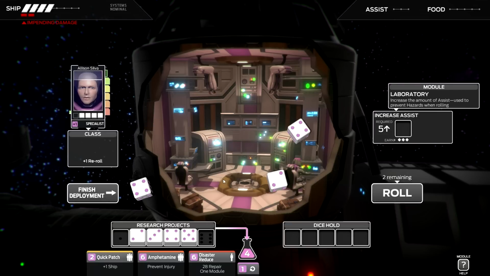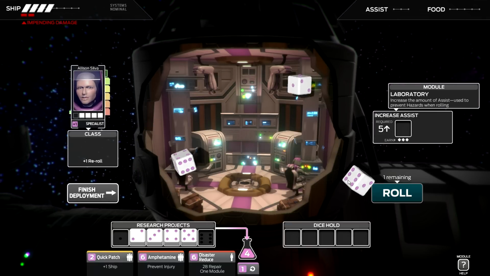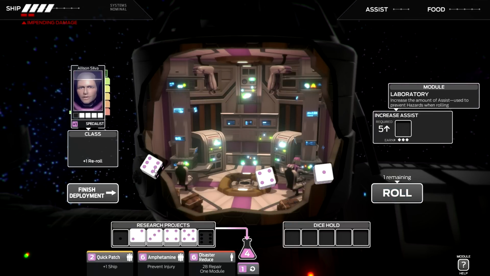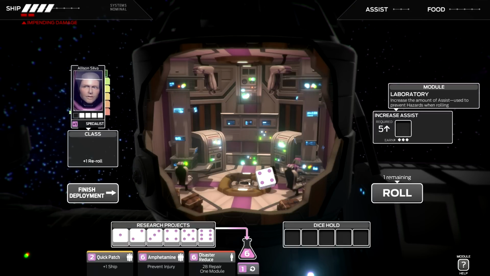So I need her to give me a 1, ideally a 1 and a 6. I don't know, the probabilities have got too complicated for me to calculate. Oh my goodness, she just did it. Okay, that's the basic what I need.